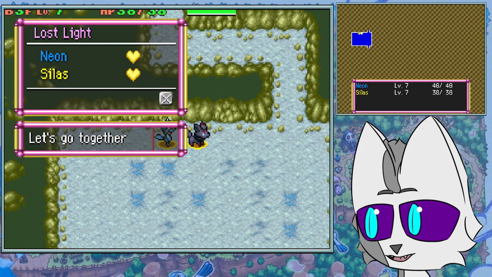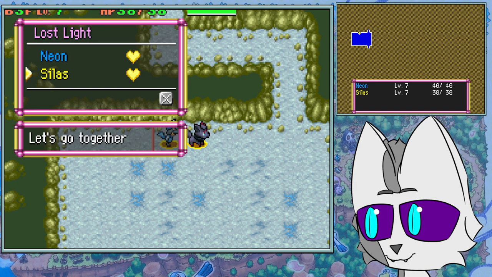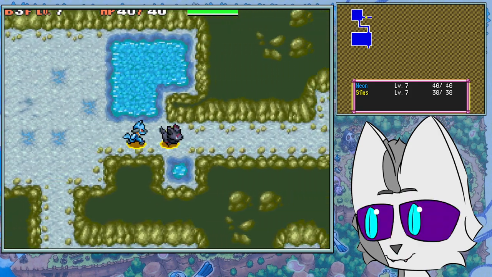You know what I'll do? I will go to IQ and switch that, and then we'll turn that back on for bosses and stuff. A little micromanaging, as a treat.